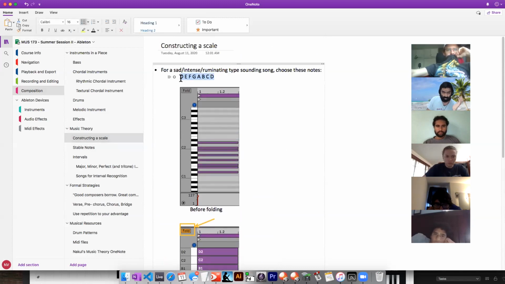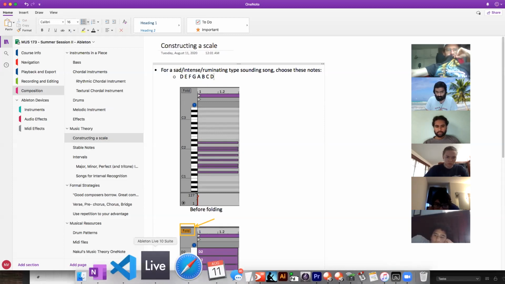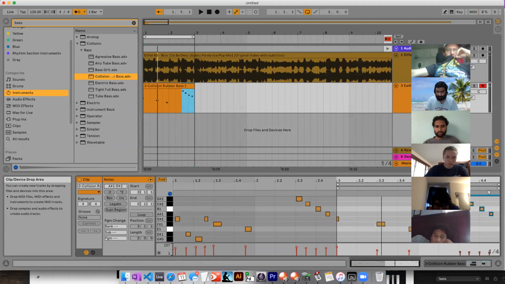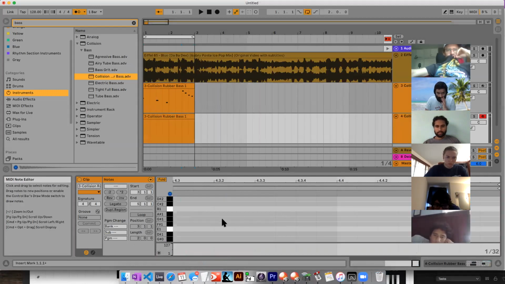Well, this is not a catch-all for all the kinds of scales that you can use. But generally speaking, if you want a sad, intense, ruminating sounding song, you can choose these notes for your scale. To do that, I would go to Ableton, duplicate this so I can keep what I had earlier, and delete all of these notes.